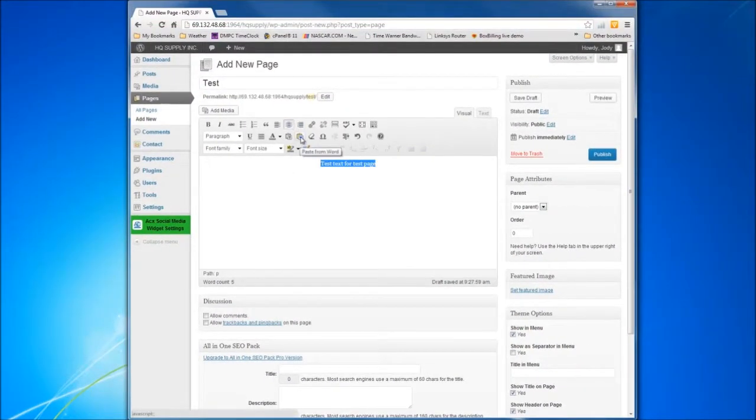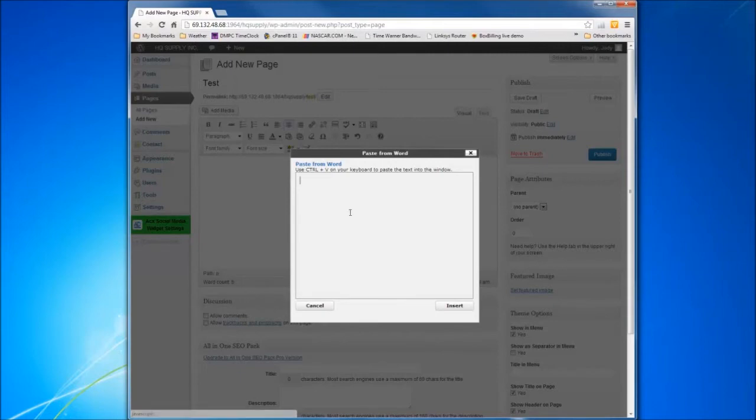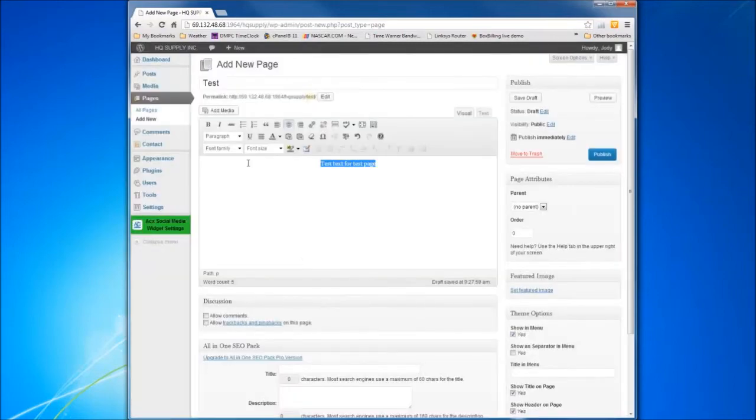If you've got some stuff you've been working on in Word, you can click here and paste that straight in, and it'll put it in the right format without losing any of your bold or anything. You can also change the font family. There are a few in here you can change it to. Symbols there, I don't know what they are, but basically you've got your standard fonts for the internet.